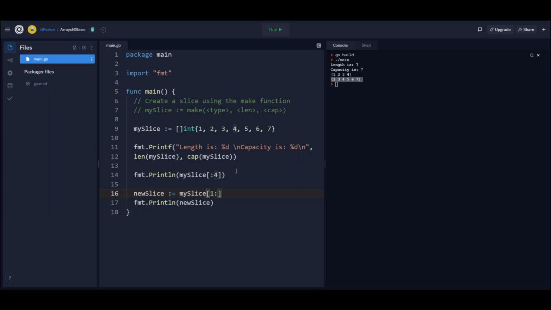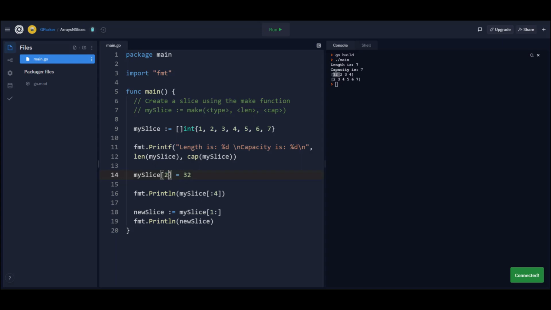You can also change the value of one of the items using square bracket syntax. So if I wanted to, for example, change the value of the first item, I could do something like this. For my slice, index 0 is equal to some integer. And we can see that that changed the first value of the slice. And just to illustrate a point I made earlier, let's change this to 2 and then run that. So now you can see that this index 2 has been set to 32 in both of these slices. And that's because each of these slices still share the same underlying array, their reference type. So all I did was copy the reference of that underlying array.